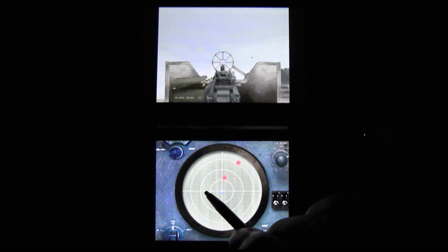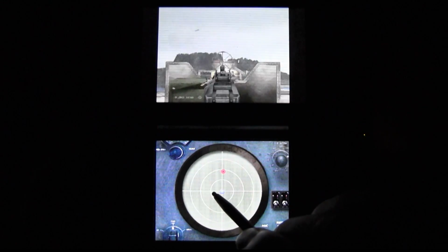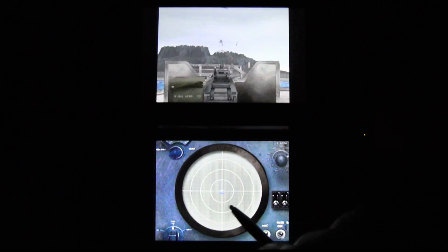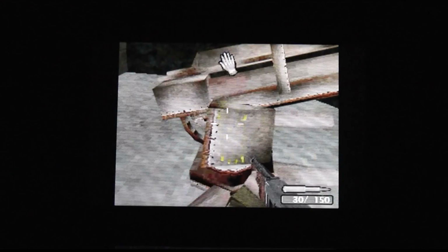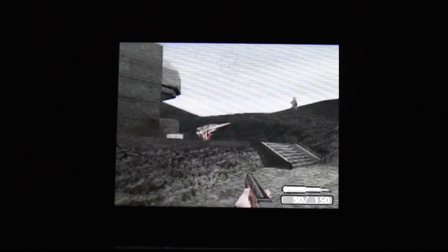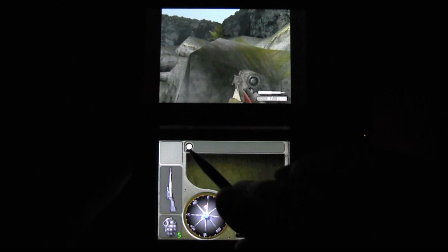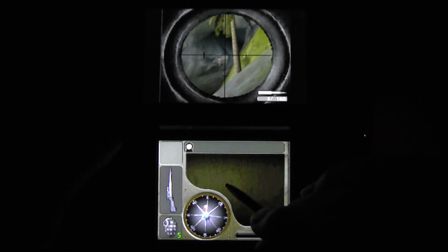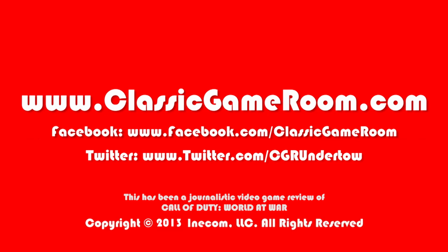I realize it might not look all that great, and maybe I'm kind of gushing a bit, but I'm just so interested in the idea of improving game control. And not just changing it to be different, but actually making it better. A lot of the things about the DS and the Wii were just gimmicky changes, just to be different. But some really were improvements. On the Nintendo DS, World at War is certainly different to be different. But in some ways, it was also different to be better.